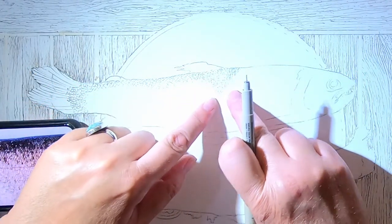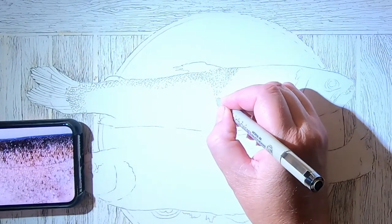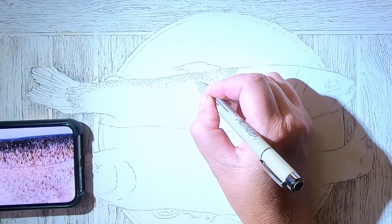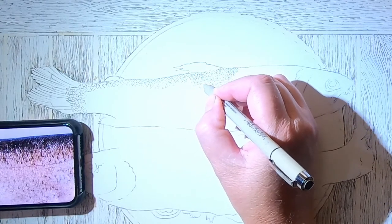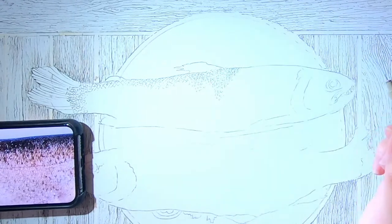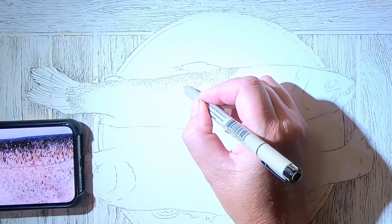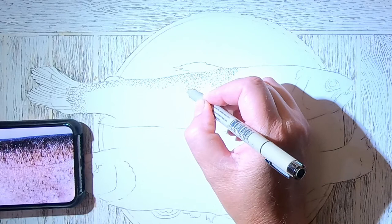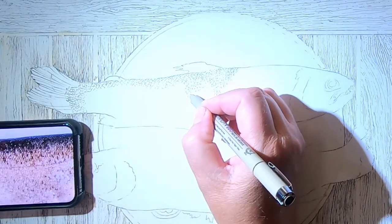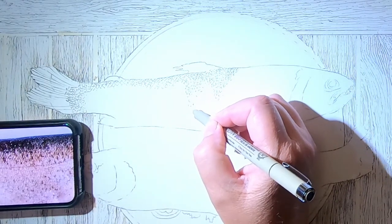I'm not going to do the whole top of the fish like that. I'm just going to bring in a few marks coming down like that, and then I'm going to sort of stop a bit, and a few more. So I'm not going to fill the whole fish. You'll see what I mean, Anna, when I'm done with this little piece over here. I'll try and work quickly, just to give you the impression. Because remember, I'm doing this on the fly. So as I see something and I make a mark and I see that works quite well, then I stick with that and I carry on with that.